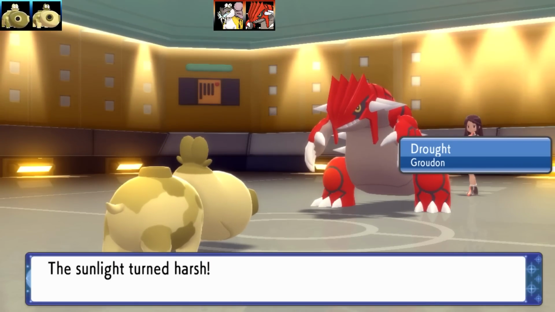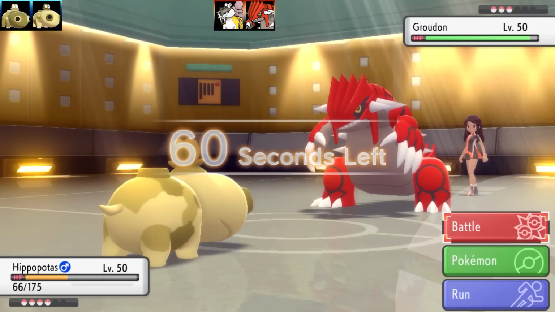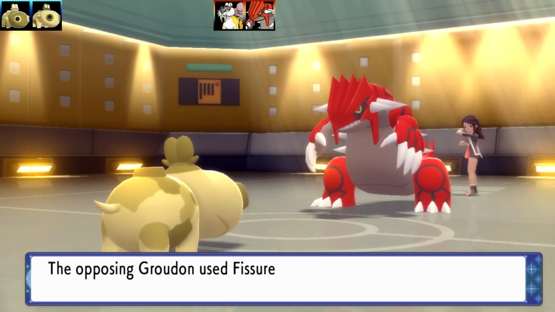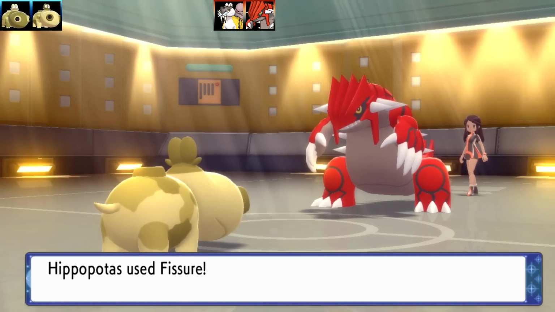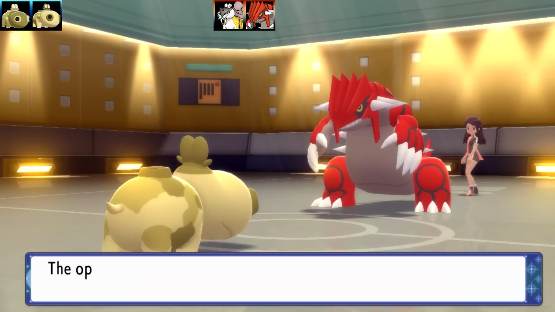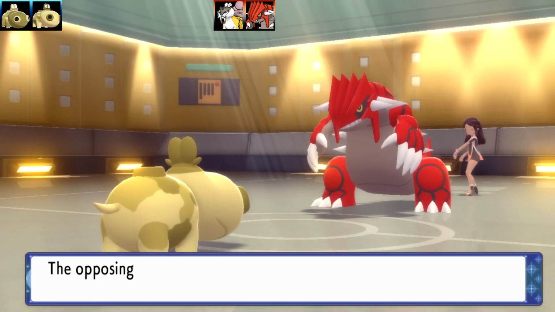So the rain is going to go and the sun is going to go up. So far, we've had sand, we've had rain, and we've had sun, which is pretty cool. I'm going to go for Fissure this turn, and Groudon's got Fissure. Oh, it's a Fissure Groudon. Uh-oh, is it its only move? I'm not sure what other moves Groudon has. Has it got Fissure? Does it have a fire-type move?